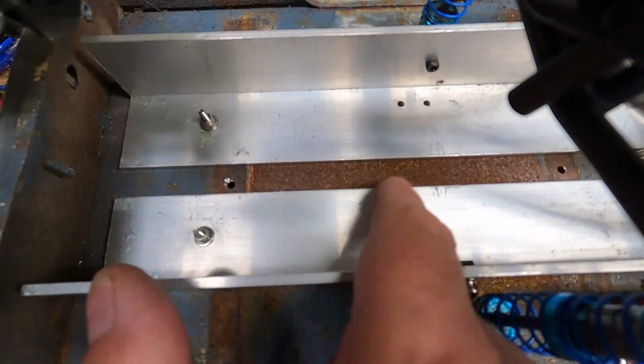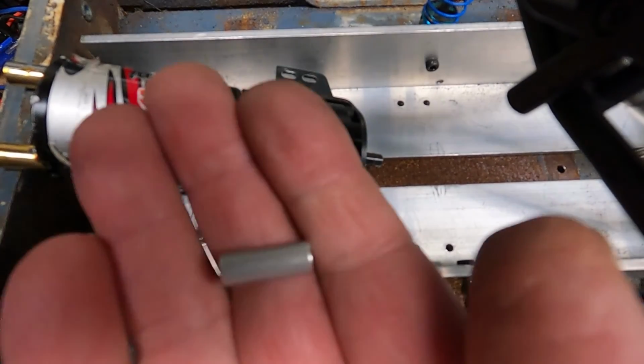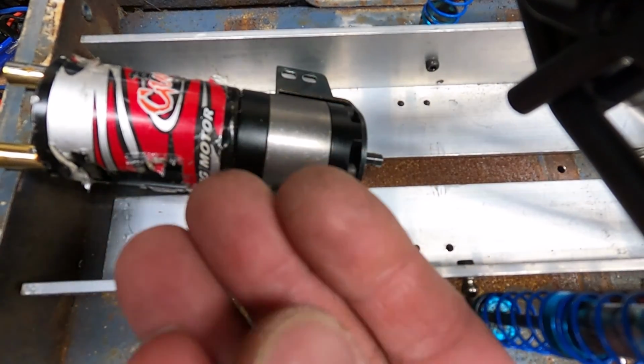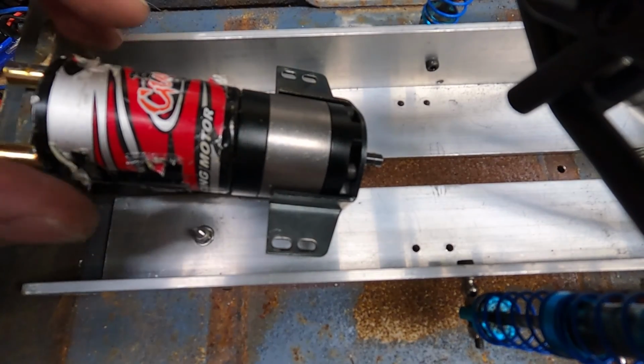So I drilled these 4 holes that match the pattern on this bracket for the transmission. And then I made these little standoffs out of that 1/4 inch aluminum I used for the steering links, and just cut them up with my little saw. So I'm going to get the transmission mounted, and then I'll show you what I got.